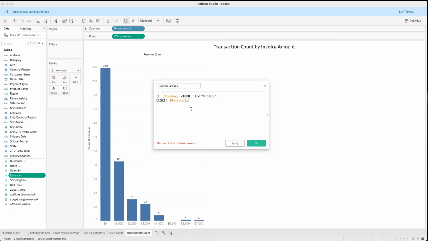If it is less than 2,000, then we want to bring in the then and click the function. Then we want it, and we're going to keep it the same way we did it in Excel, 1,000 to 2,000, close quote. So basically what we're telling it, and the field that we're making, is anything under 1,000, put it here. Else, if it's under 2,000, then put it here.